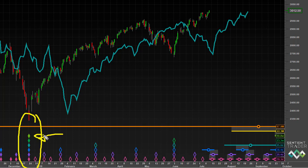Now, you know that I've been speaking about that as a trough of 18-month magnitude, and I'm not going to spend too much time talking about this because I speak about it in many of my market updates. The important point is not exactly which cycle it is. It's your level of confidence in that cycle trough. My level of confidence is at the 18-month level. This analysis marks that as being a trough of only 40-week magnitude, but that doesn't really make any difference to our assessment of what is happening.